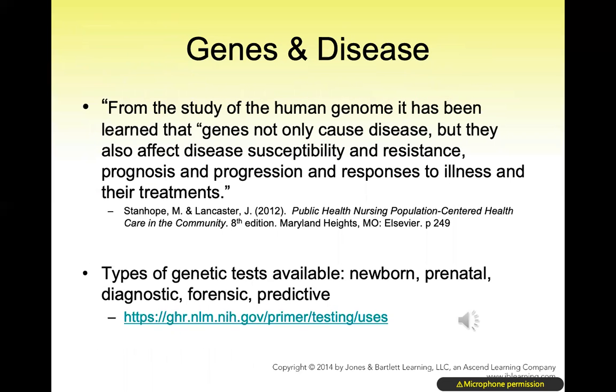People running out and getting genetic tests has become quite the rage, and probably most of us do it for curiosity reasons, but we also are increasingly understanding the impact of our inherited genetic susceptibility to certain diseases. Genes not only cause disease, but they affect disease susceptibility and resistance, prognosis and progression, responses to illness, and their treatments. So it is very important.